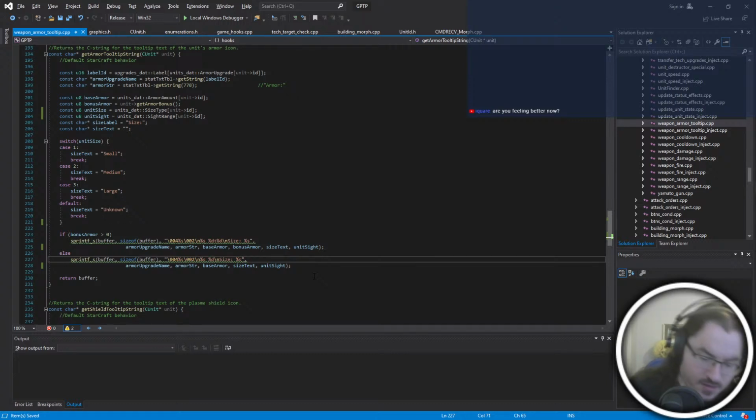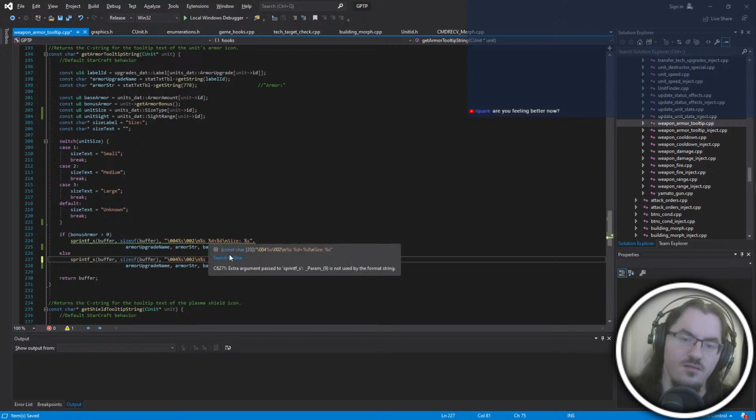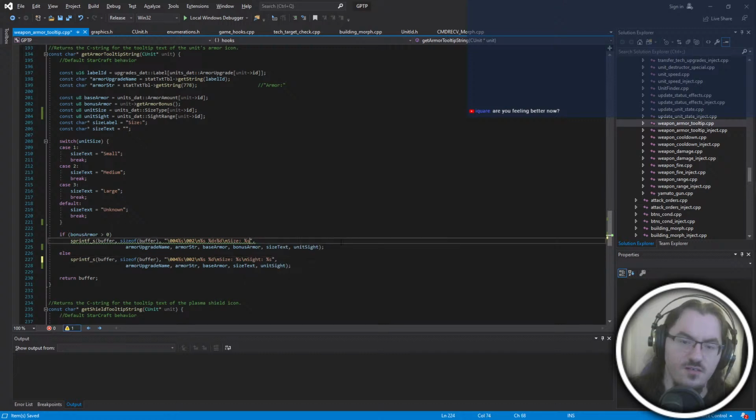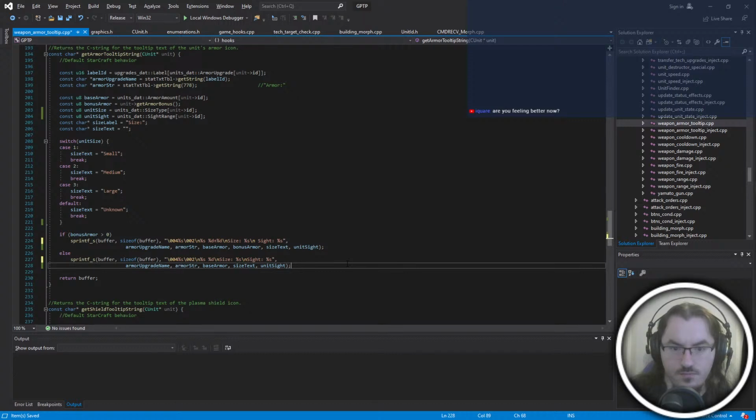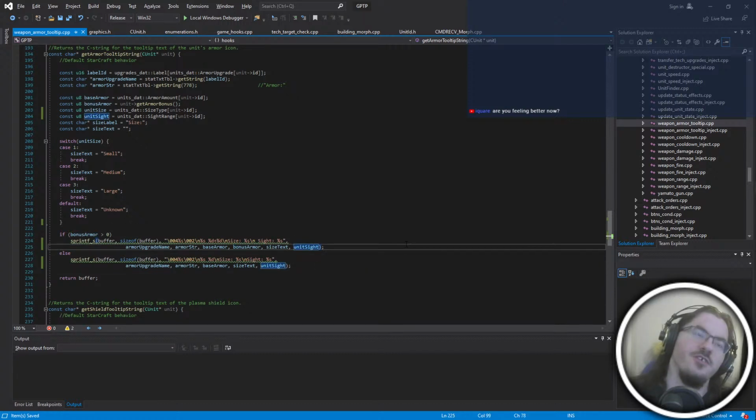Say something like... I don't know what percent to give it though. Site would be percent. I guess just S. Oh, but there's going to be a sight range bonus field as well.